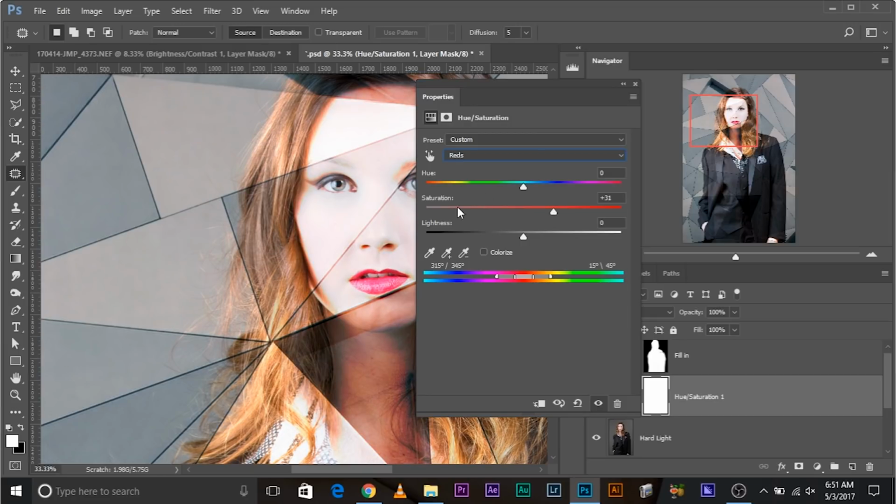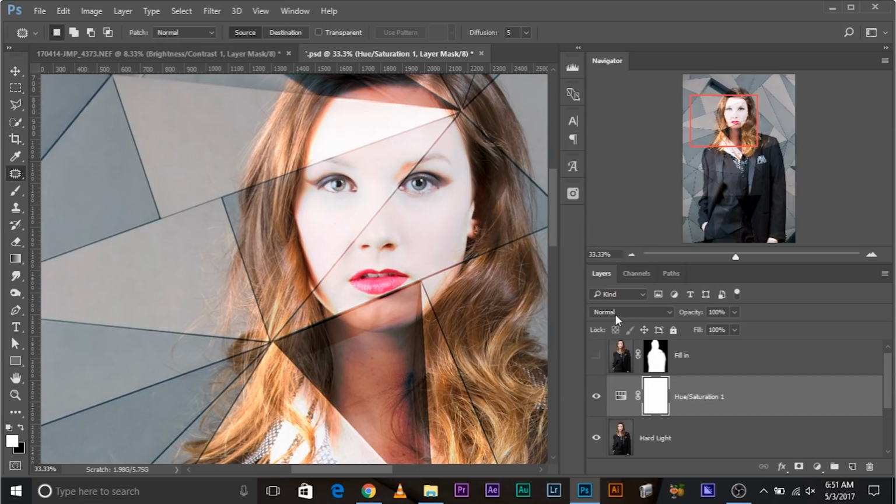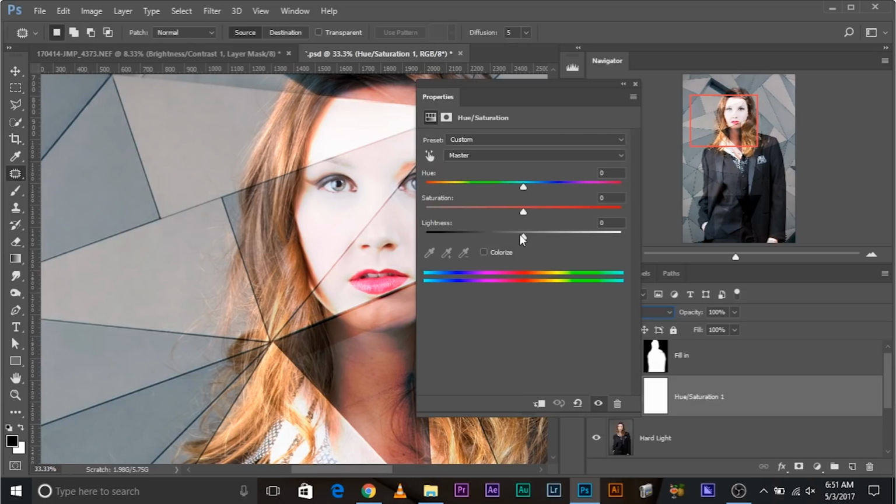Now here's another tip. What you can do is that you can change the blend mode to saturation. Now what that will do, let me show you. No matter how much lightness you change, that's not gonna brighten the image. See, it's just making it black and white. Okay. No matter how much hue you change, that's not gonna affect the image. Why? Because the blend mode is saturation. So that's a great part of having the saturation blend mode, that it just affects the saturation, right?